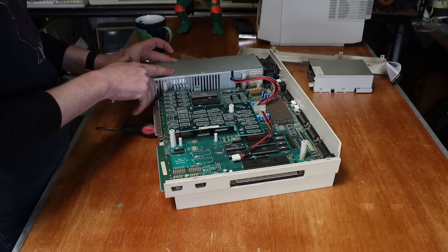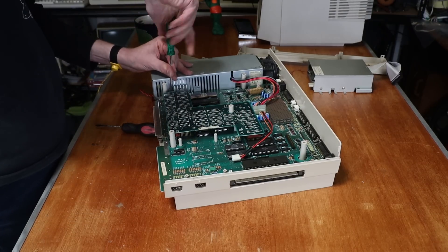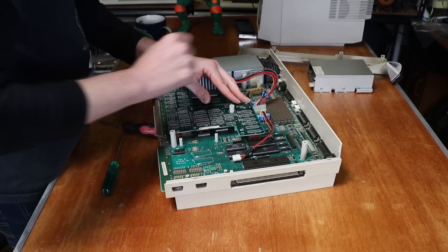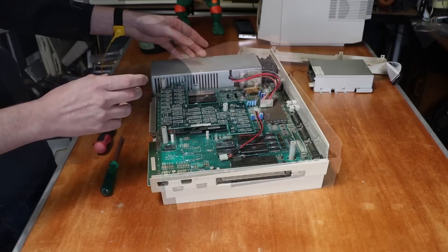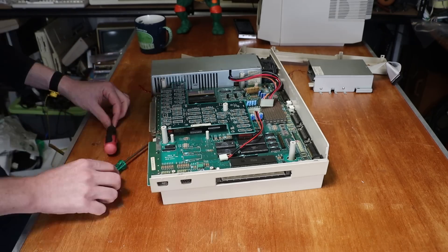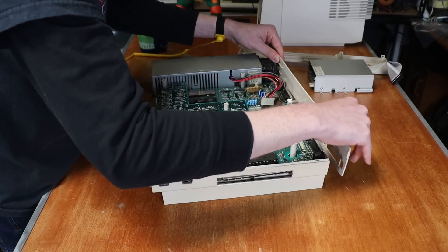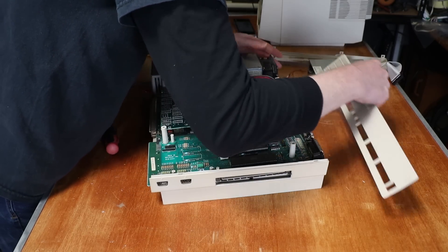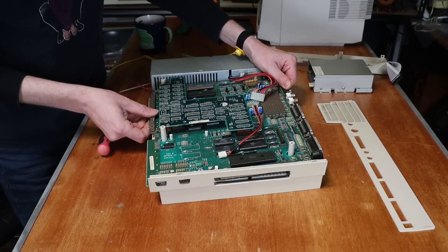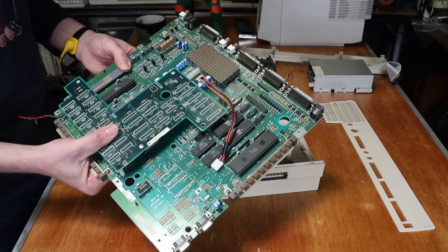What's next? Power supply, if I remember correctly. This has got two screws which double as motherboard screws. Unplug this and give it a bit of a helping hand. It's still being held in by the motherboard, so let's pop the back out. Lift up from here and pop these out. One main board extracted.